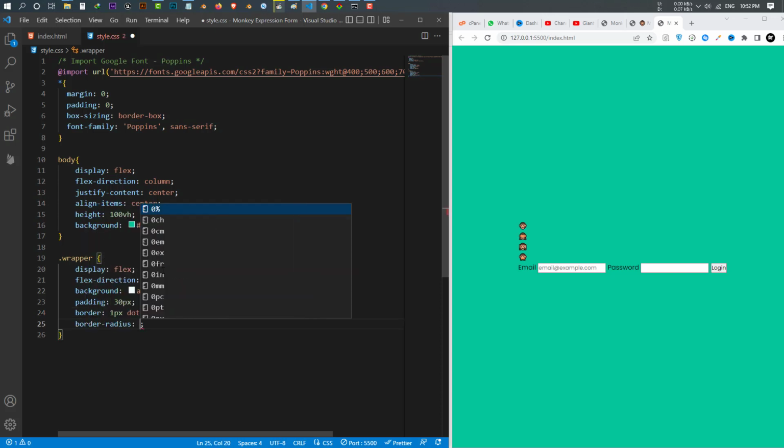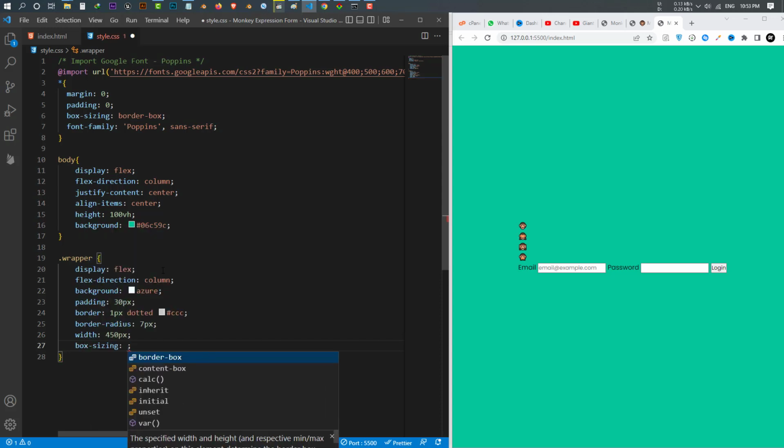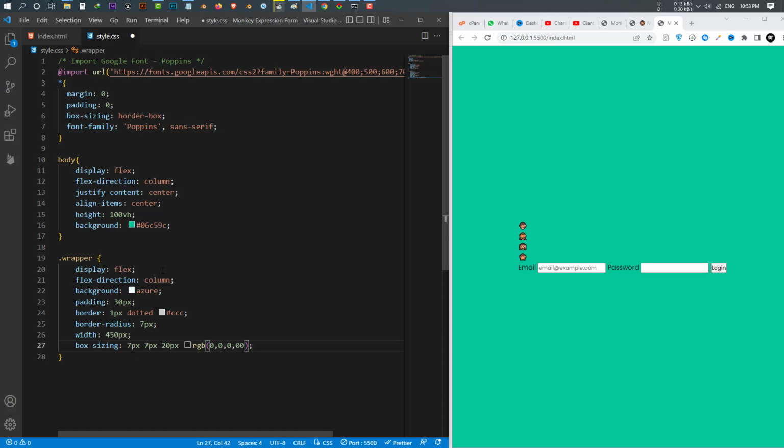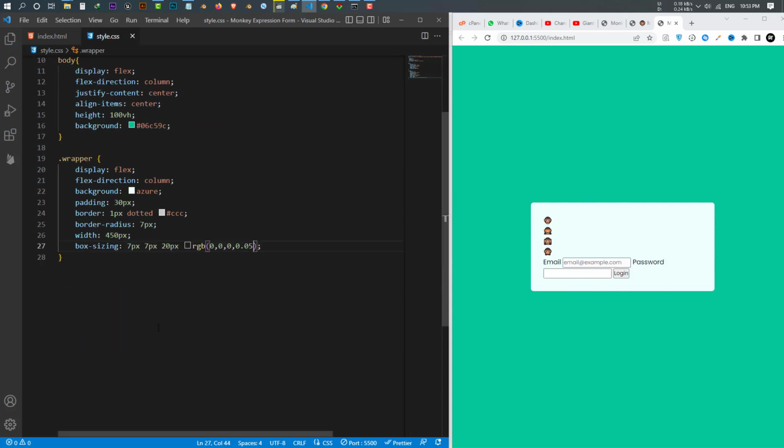I give it a border radius of 7 pixel. Also give it a width of 415 pixel. And last thing, I give it a box shadow 7 pixel, 7 pixel, 20 pixel rgba(0,0,0,0.1). Let's save. This is how our form looks like now.